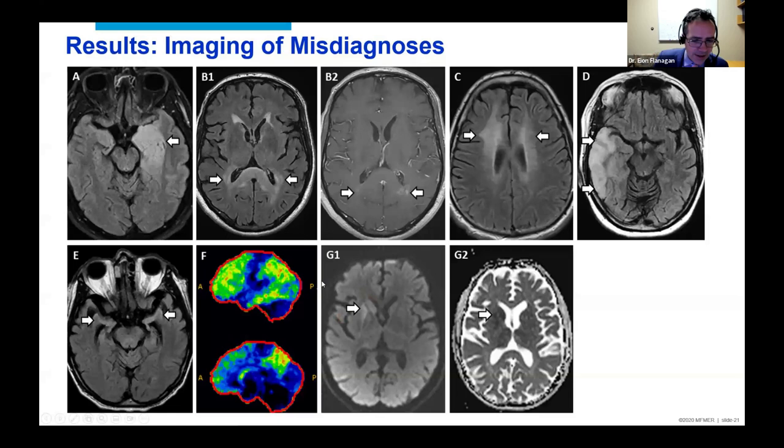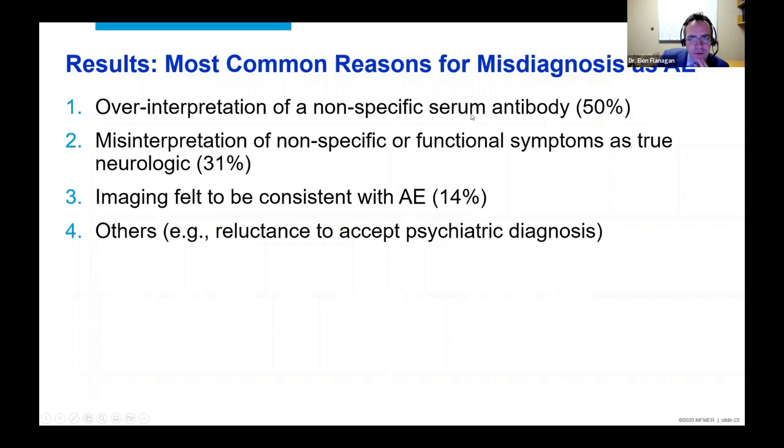So what were the reasons that these patients were misdiagnosed as autoimmune encephalitis? Well, a lot of times it was because there was an antibody. Some of these markers that I mentioned earlier have really been a great breakthrough for autoimmune encephalitis, and some of those were getting better and better with their techniques over time, but some of the ones that were initially associated with autoimmune encephalitis are not as reliable a marker as we first thought. So that sometimes led to autoimmune encephalitis misdiagnosis. This was particularly true of antibodies that were detected in the blood.